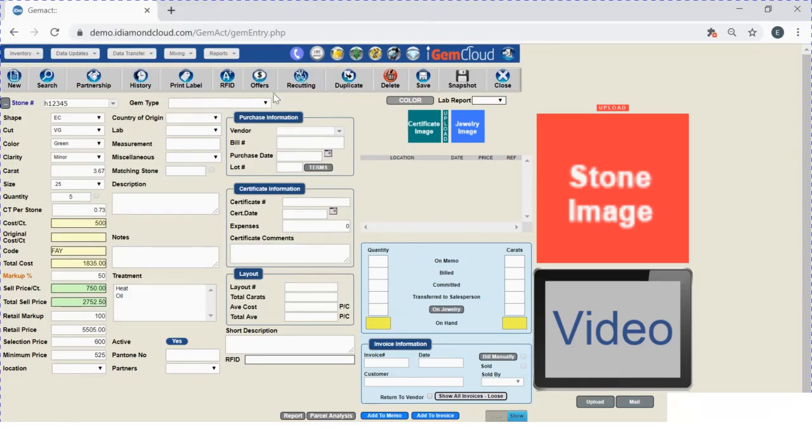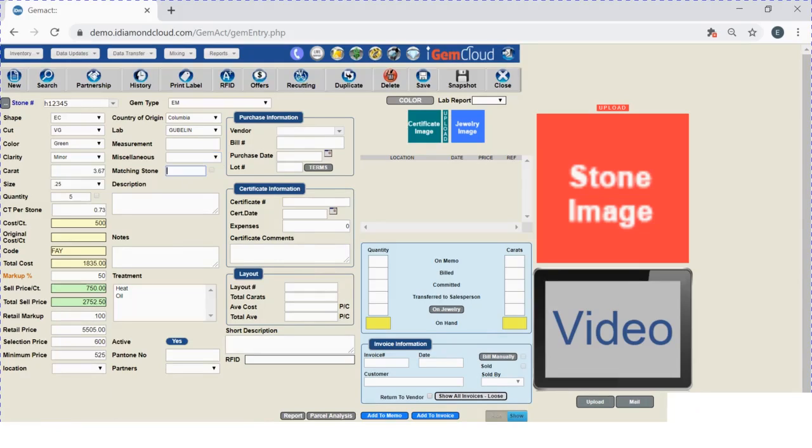Okay, so now what kind of a stone is it? Let's say it's an emerald. Okay, country of origin, let's say maybe it's Colombia. Okay, if it has a lab, let's say it's a Google lab, measurements you can put in. Miscellaneous is a wild card, anything you want it to be. It's the same as custom field, but it's called miscellaneous. By the way, all custom fields and the miscellaneous are searchable, so you can create your own drop down for whatever miscellaneous means to you, whatever you want to use it for. That's up to you.